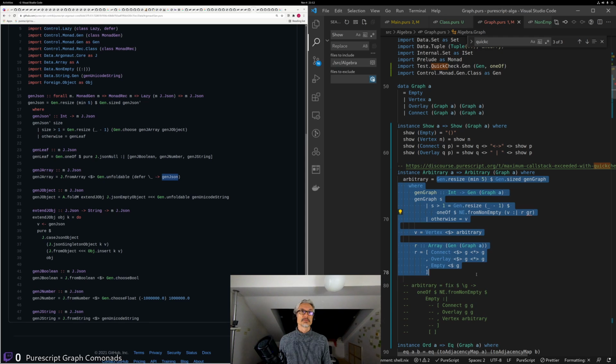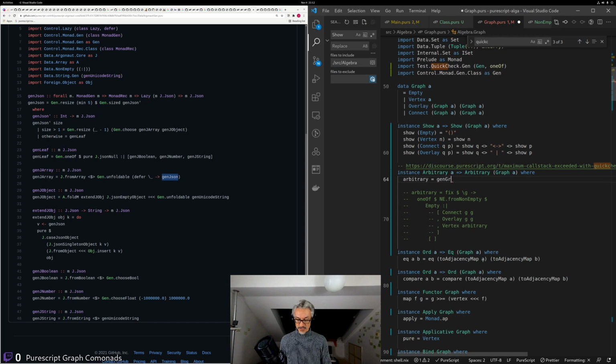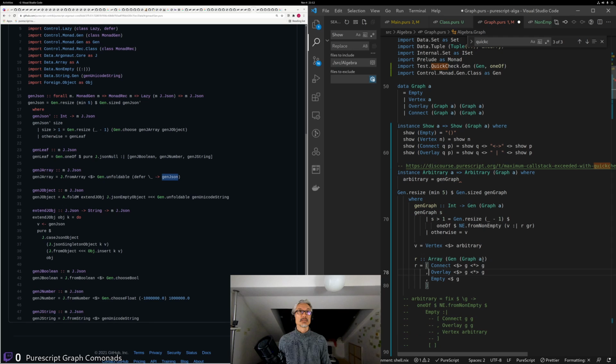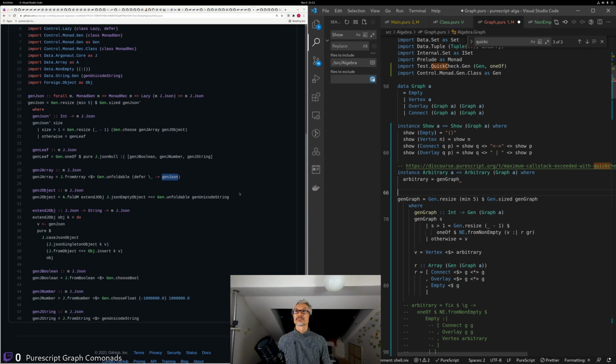So arbitrary is going to be gen graph, and gen graph is going to be whatever arbitrary is supposed to be. Gen graph graph is just gen of graph A, really. And that's going to be gen graph prime.